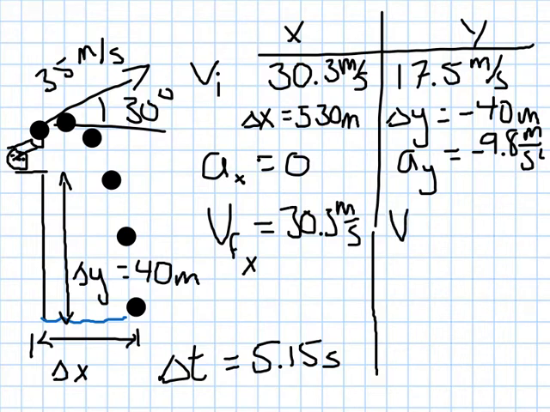I cannot say that about v final in the y direction, the vertical, because there is an acceleration in the vertical direction. So we're going to have to solve for this before we can find the total final velocity, or the total speed right before the impact. We're going to have to combine the horizontal and vertical components in order to find that total final impact velocity. If I take a look at my variables, I'm looking for a v final. I know v initial, I know acceleration, I know time, I also know distance.